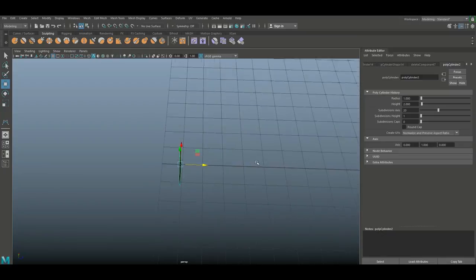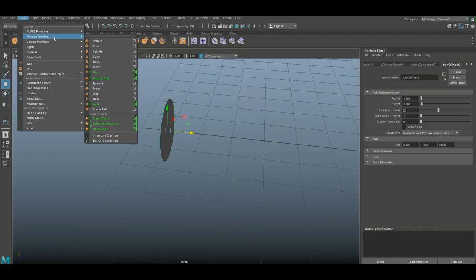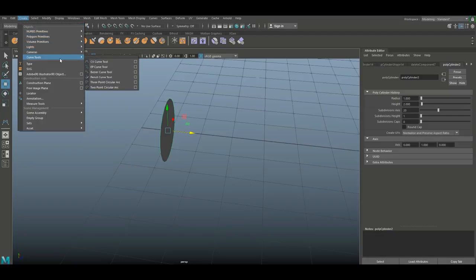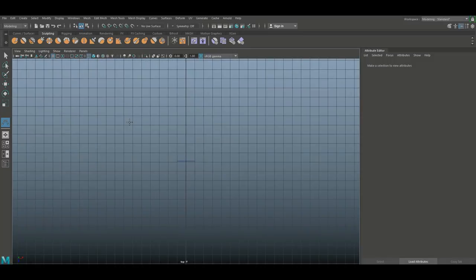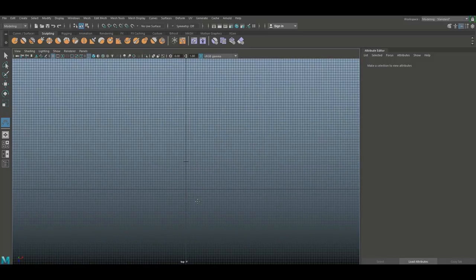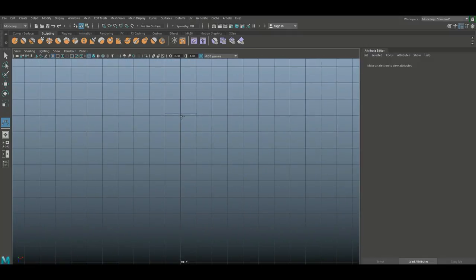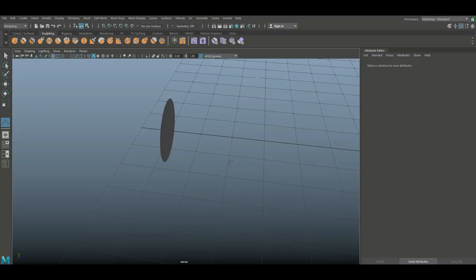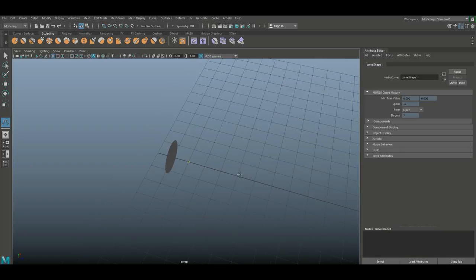All right, now what we need to do is create a path for our hose. So we're gonna go in and go to create. We're gonna go to curve tools, and we are going to use the CV curve tool. Okay, let's jump to the top. Let's see, we're facing this way, which is good. We're gonna start just in front of this face right here, and what I'm gonna do is hold down X so it will snap like this.